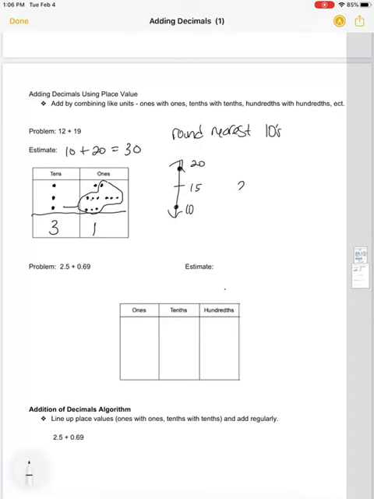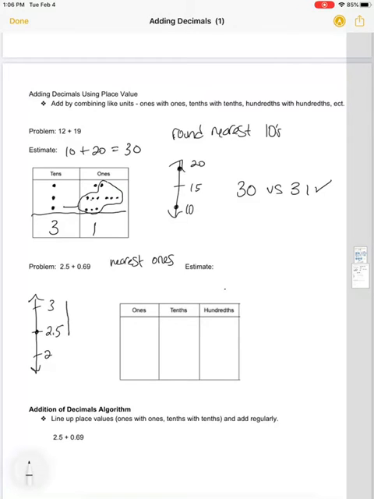So let's compare our estimate to our real answer. 31 to 30, that seems very reasonable. We're in the tens place value, and 31 is very close to 30. So boom. Now we're going to use the same process with our decimal here. We're going to start by estimating, and let's round to the nearest ones. So my options are, for this first number, 2 or 3, and I'm going to put 2.5 in here just to make it easier to plot. Oh, this is in the middle.